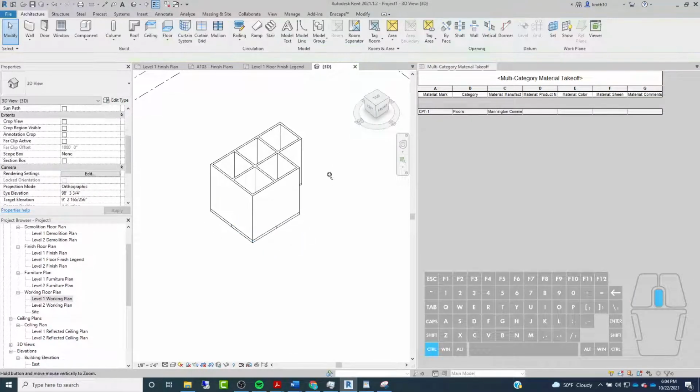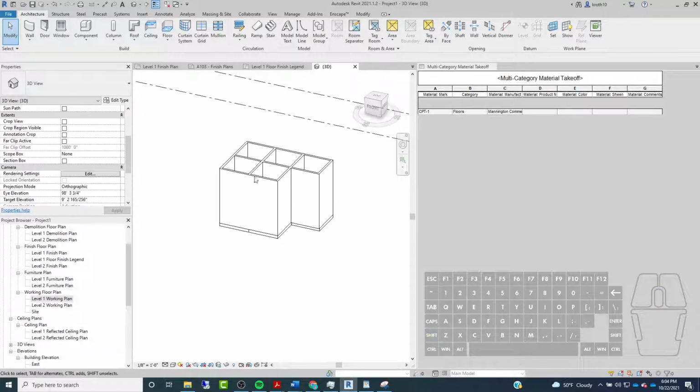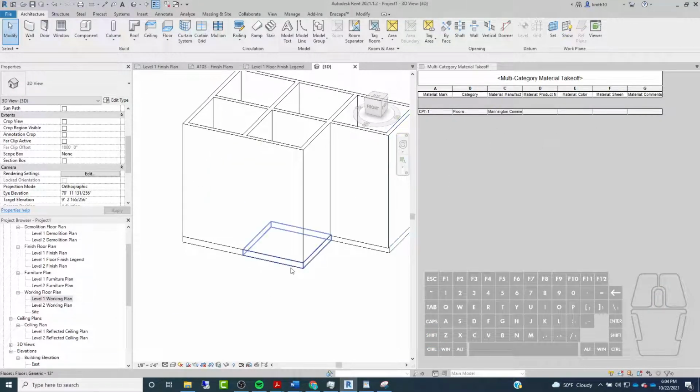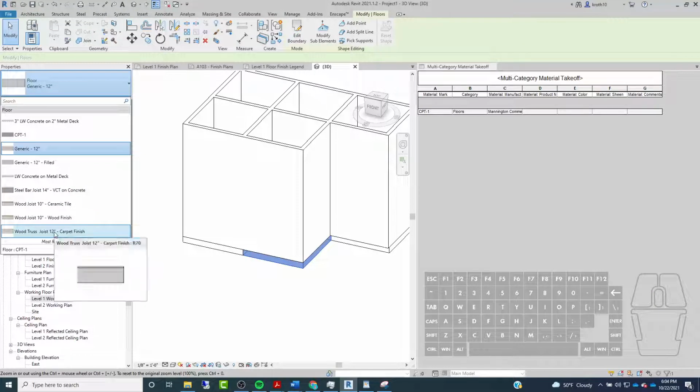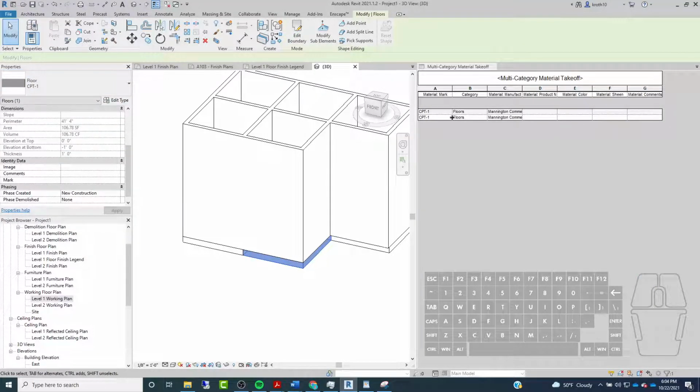All right. So now watch something else. And I forgot to show you this, but watch what's going to happen if I switch this one to also be that. If I go to set this to be CPT1 here, you can see it does 2 of them. So it's actually indicating every single instance of a CPT throughout the project. So that's something that we don't want.